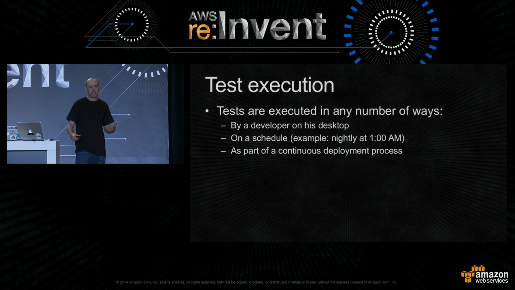They might also run on a schedule. Say they want the test to run at 1 o'clock in the morning. They might set up a cron job to have the tests run at a specific time. And finally, there's been a lot of talk this week about continuous deployment, so they might run them as part of a continuous deployment process.